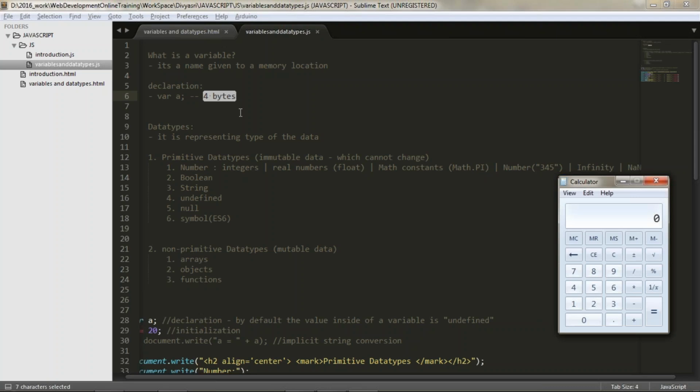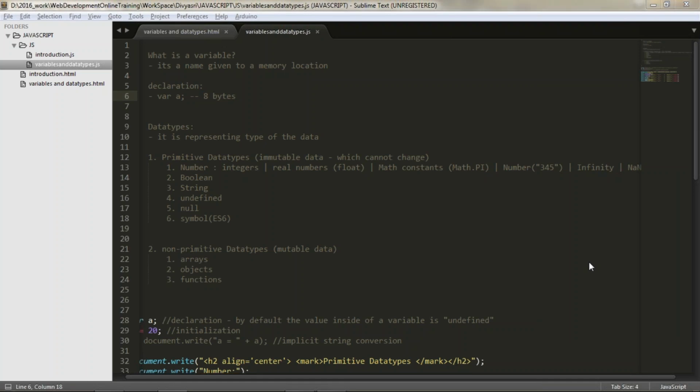Sorry. It's not 64 bits. It's 32 bits. 32 into 4, right? Sorry, so 100 bits. Each digit can occupy 4 bits. Okay. So how many bits can I store? 32 bits by 4, in the sense, eight numbers, 8 digits I can represent. Only 8. Probably it was 8 bytes. Okay, not 4 bytes. So how many digits can I represent? Totally 16 digits I can represent, right? I'll check after this. Okay.